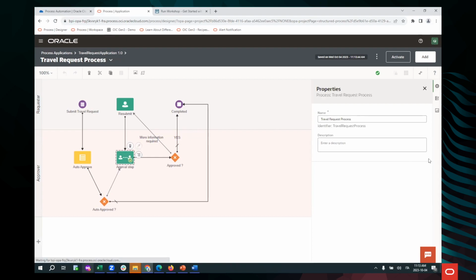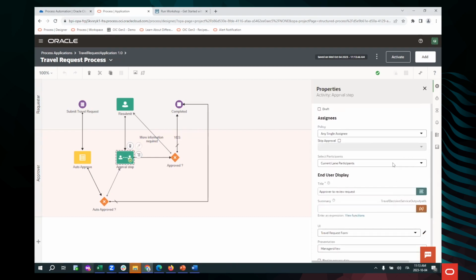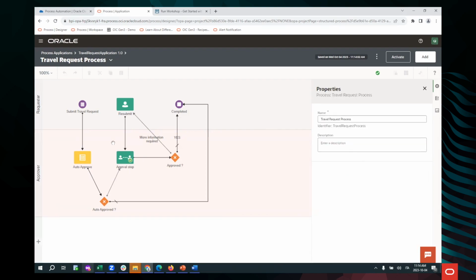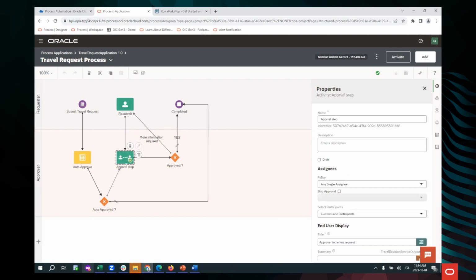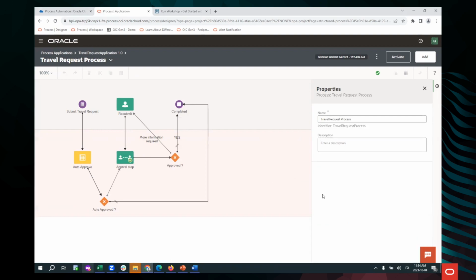And for this task, we have to define which are the participants that can act on this human task, and could be current lane participants or individual assignees. In this case, all the people belonging to a role assigned to the approver swim lane can work on this task.